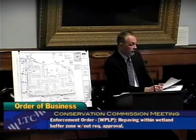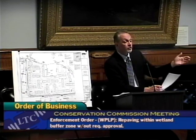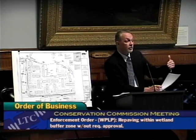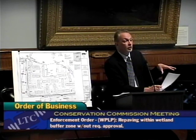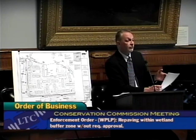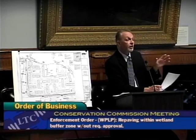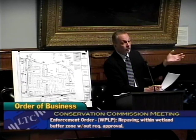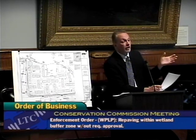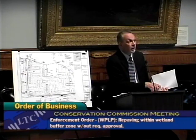So the first detail is the infiltration trench, and essentially we only really have room to do a 2-foot wide trench that would be 3 feet deep. The whole trench would be filled with stone, so that the sheet flow that would come off of those low points of the perimeter road would fill into that infiltration trench. It would hold that first flush of water. There's filter fabric around it. And then as the additional runoff would come off, it would sheet flow off into the wetland, but we'd be trying to capture that first flush of runoff.